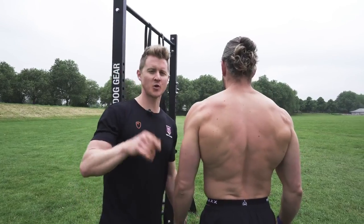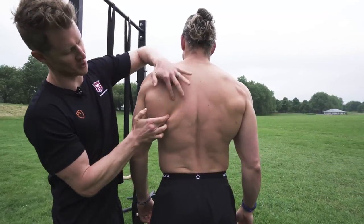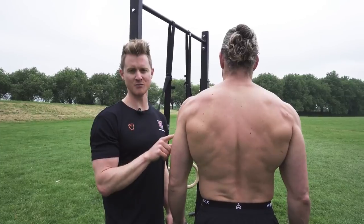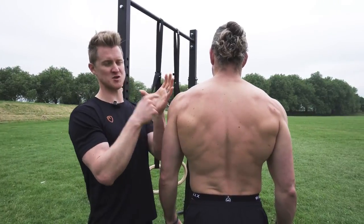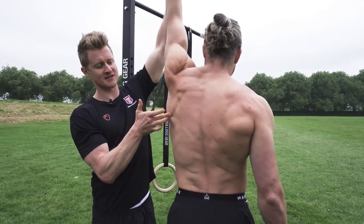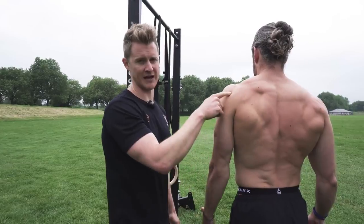Before we get into this, we have a quick anatomy lesson. We're going to talk about shoulder blade position — the scapula. The scapula's job is to help shoulder movement by keeping contact with the humerus head. The humerus is the bone in our upper arm, and the head of that bone sits into a small dish on the scapula called the fossa. As the shoulder comes up, the scapula rotates around to the side, keeping that dish in contact with the head of the humerus.